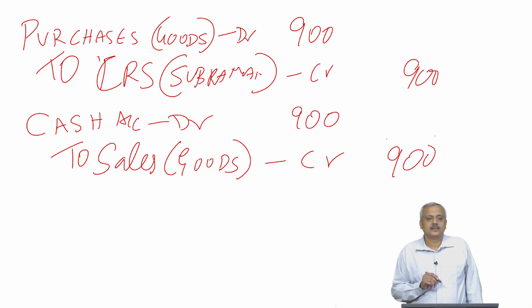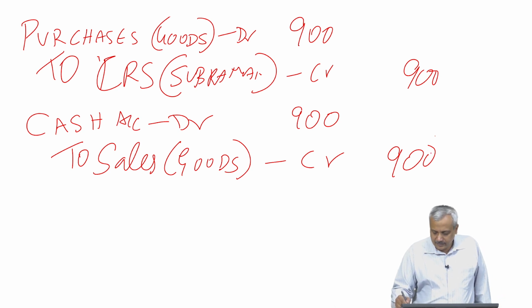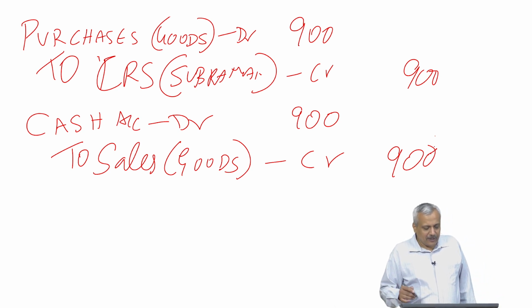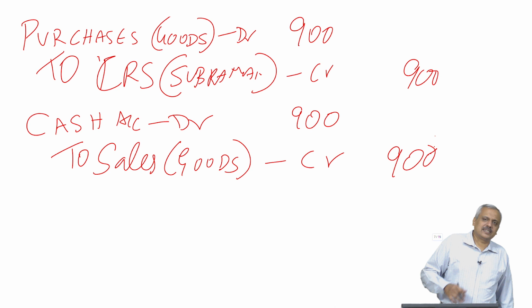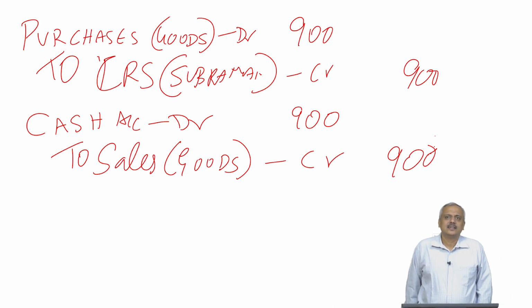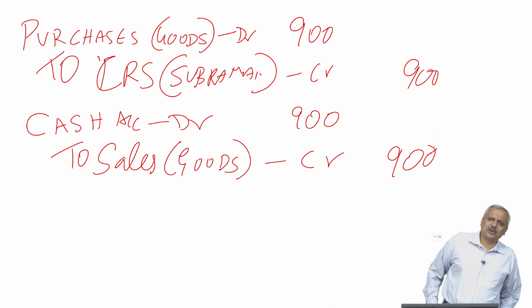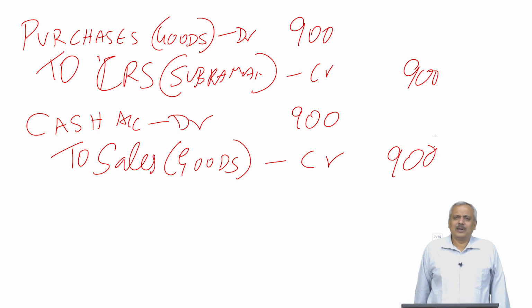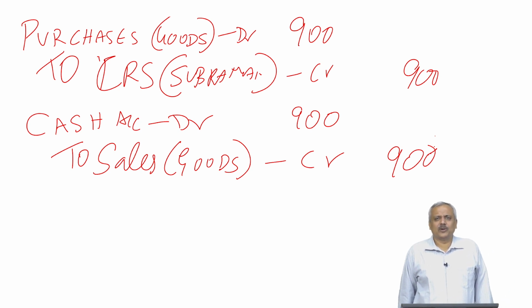What if this transaction, Pataudi wants to return these goods? The question that he has asked me is, what happens? Pataudi has bought the goods and gone. Now he comes back after 1 hour and says, no, I do not like the goods, I want to return the goods to you. Very simple.